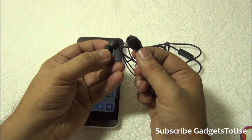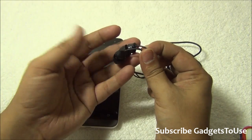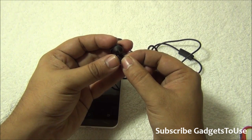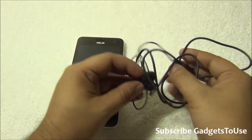Either you are listening to songs, or in case you are receiving a voice call, which you can always do with these headphones, you can do that. The overall results on the voice calls or on the music quality is good enough, but bass levels are definitely low on these headphones which come within the package of this phone.